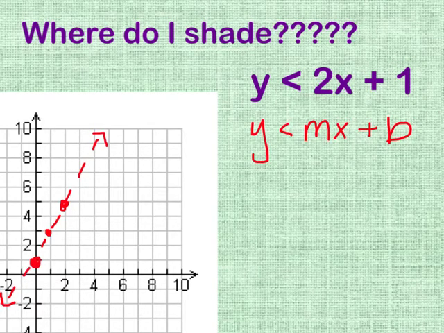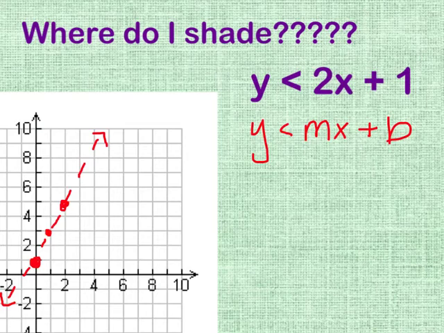If I were to just look at the graph, I could tell what my equation of the line is. I could tell that it's either less than or greater than, but I wouldn't know which one. When we have the less than or greater than, that means that all of the possible answers are either on this side, or all of the possible answers could be on this side, the numbers greater than or the numbers less than. A lot of times people say if we're doing less than, you're going to shade under the graph. If you're doing greater than, you're going to shade on top of the graph. But sometimes I don't really like that because it's sort of hard to tell.